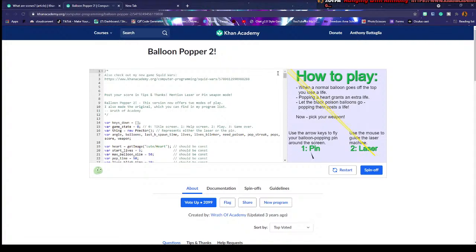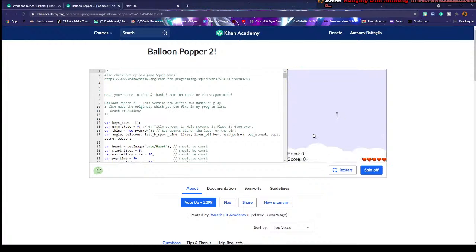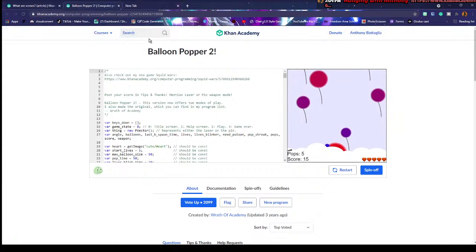Then hit enter to play again, and use the arrow keys to fly your balloon popping pin around the screen. Let's do pin. So this is a little bit more like up and down. So that's how you do that game.